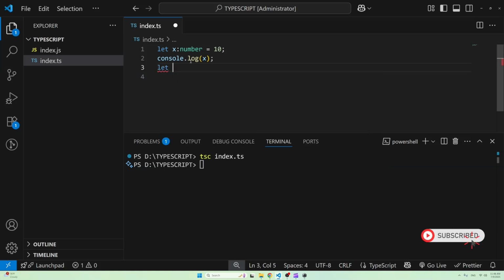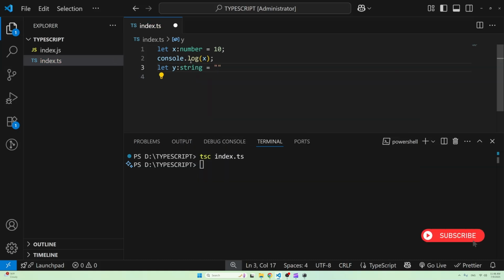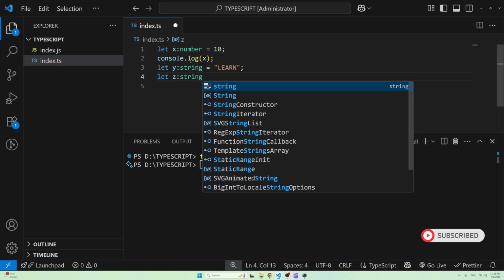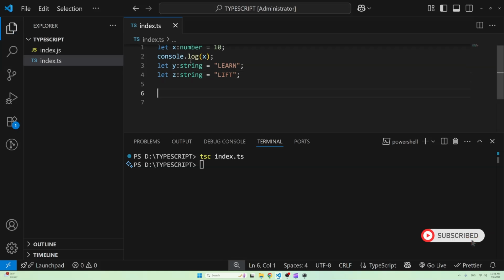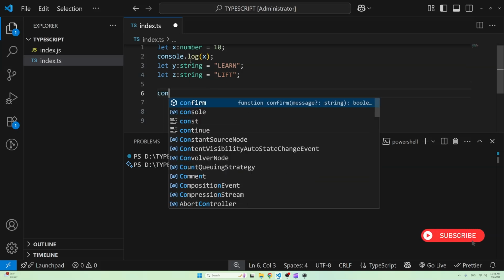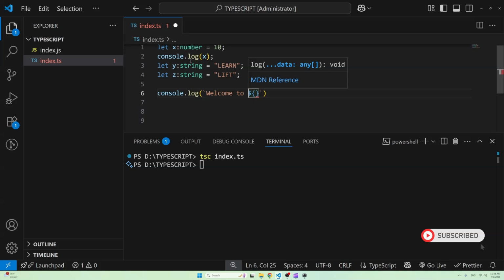So let's see. Let y colon string, I am giving the variable name, and the value of it is learn, and then let z of type string, and the value would be left. So these two variables I have created. Let me log these two variables with console.log, using backticks and a template string: Welcome to the channel.